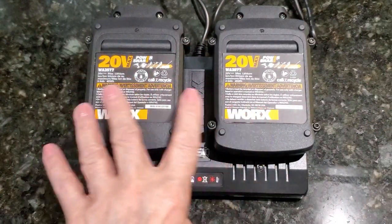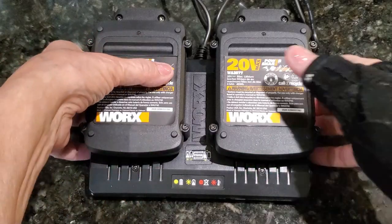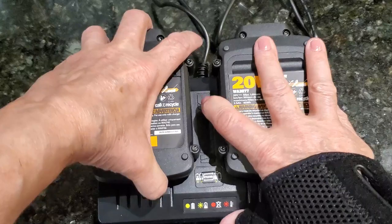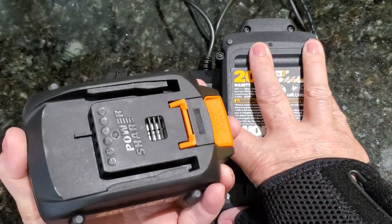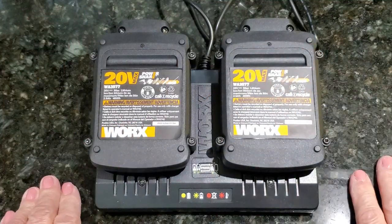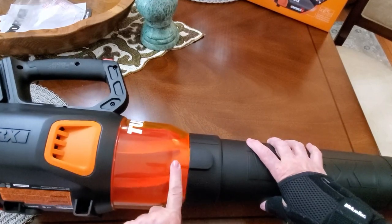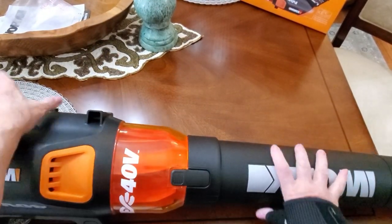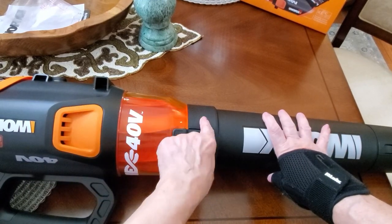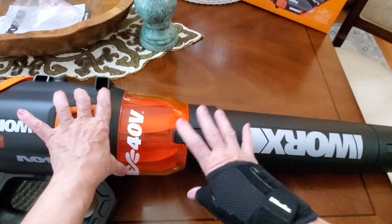I also wanted to show you what the batteries look like when they are in the unit. We have some green lights flashing, which means they are charging. When you slide your battery units in here, make sure that they align with the pinholes underneath — I'll slide one off so you can see what I mean. It just slides right inside and you can see there are some pins in there. So when you charge your battery, make sure you line them up or they will not charge correctly. When putting the tubing on, you want to line it up with the clips — it's very easy, takes seconds. When you want to take it off, push this button and it easily slides right off. Make sure you have a good connection between the tubing and the unit itself — everything nice and tight and secure.